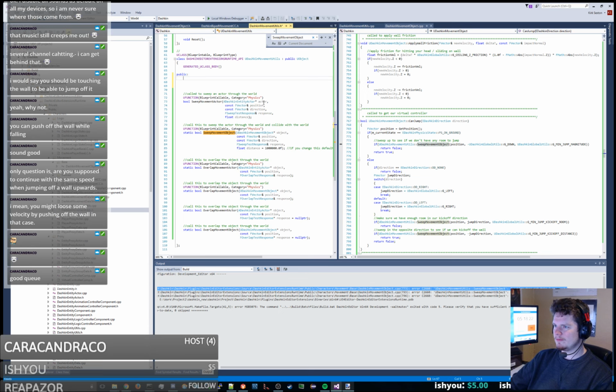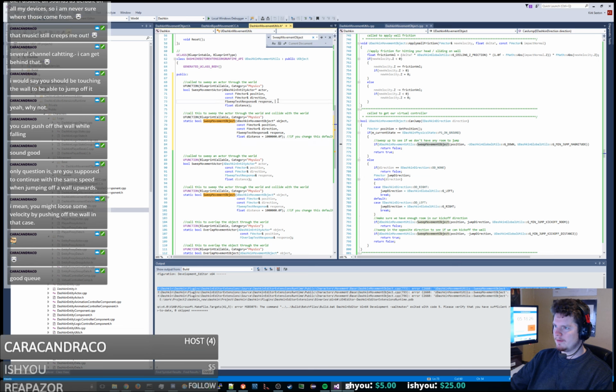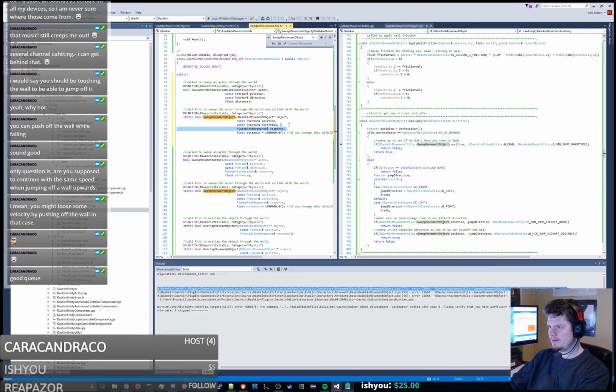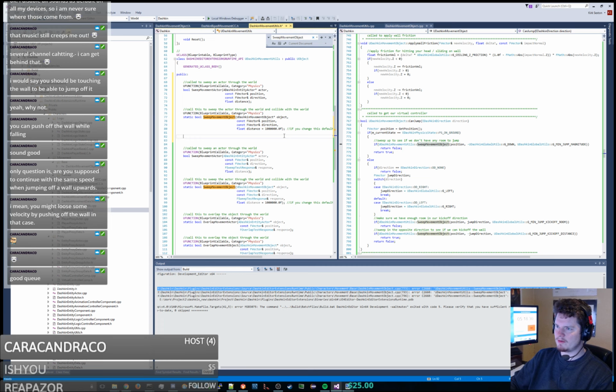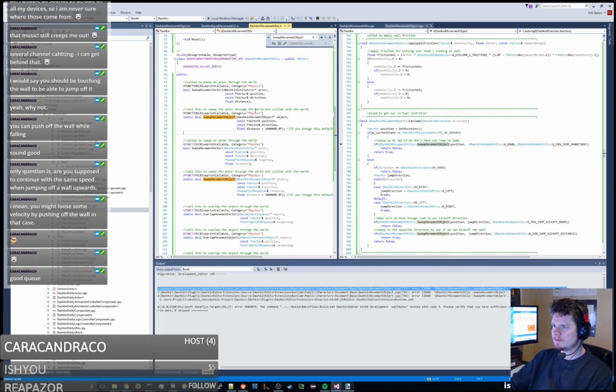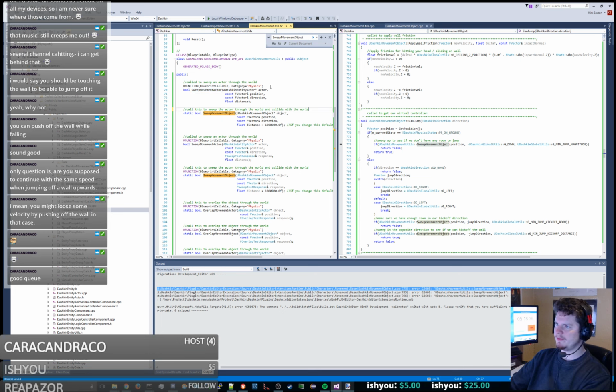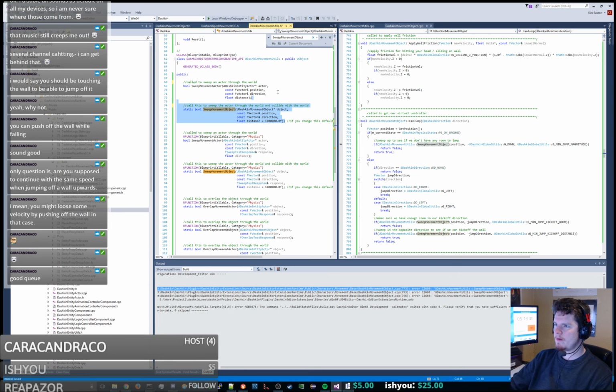No, should we? I should just write a function that just doesn't take the response, I think. We just won't make them blueprint accessible.